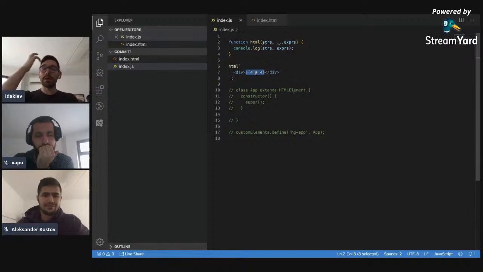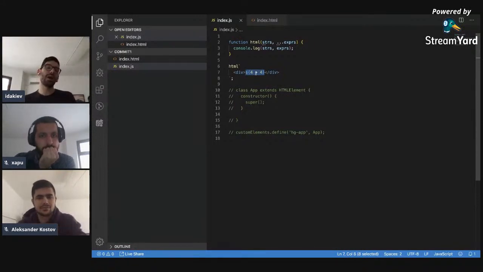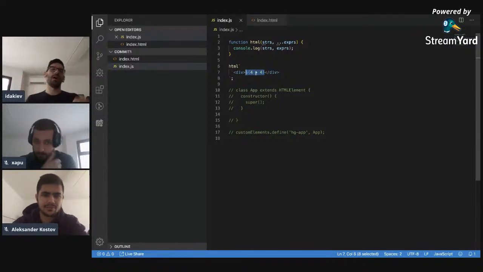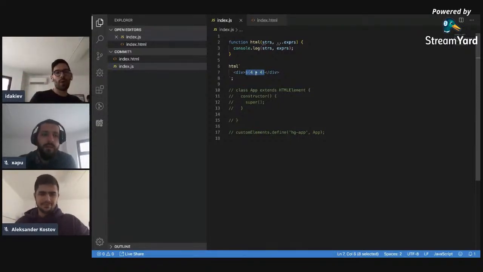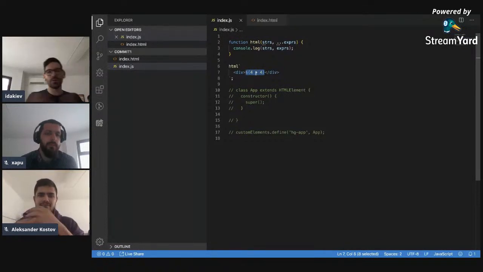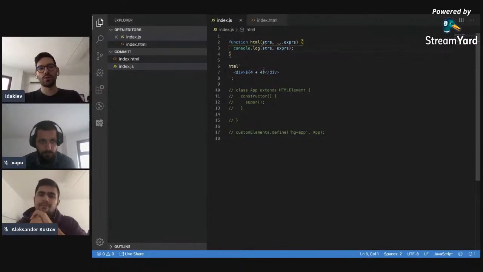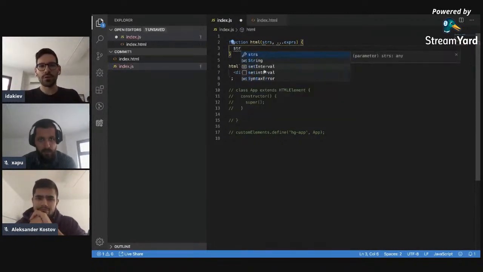And this is the really cool thing about lit HTML, because it can extract the different dynamic parts, and it knows where these dynamic parts are. So whenever there are changes, it knows exactly where it has to make the change. Instead, if you're using React with the VDOM, you have to create this whole new tree and compare it to the old one, see where the changes are and do the modifications. So this is where lit HTML, for example, is really quick. But anyways, I'm not going to do something complicated.